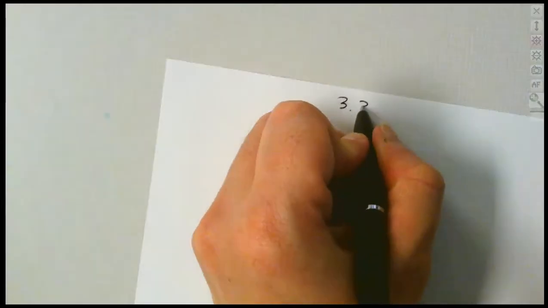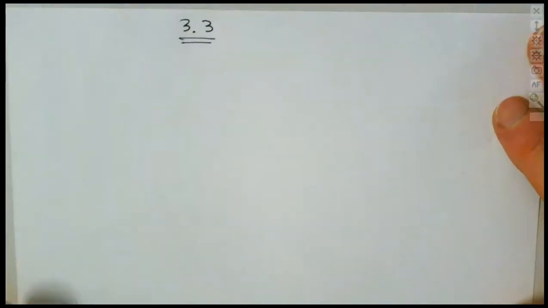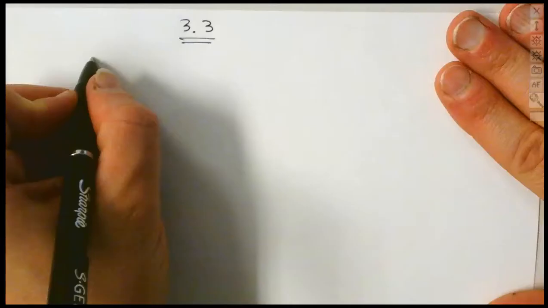3.3 is the slope. So we're going to look at the definition of a slope now. Again, I think you'll find these sections to be much, much easier than Chapter 2. There's no real applications in this chapter at all. It's just graphing lines, and most students find it to be a much easier chapter than the second. So in 3.3, we're going to talk about slope.